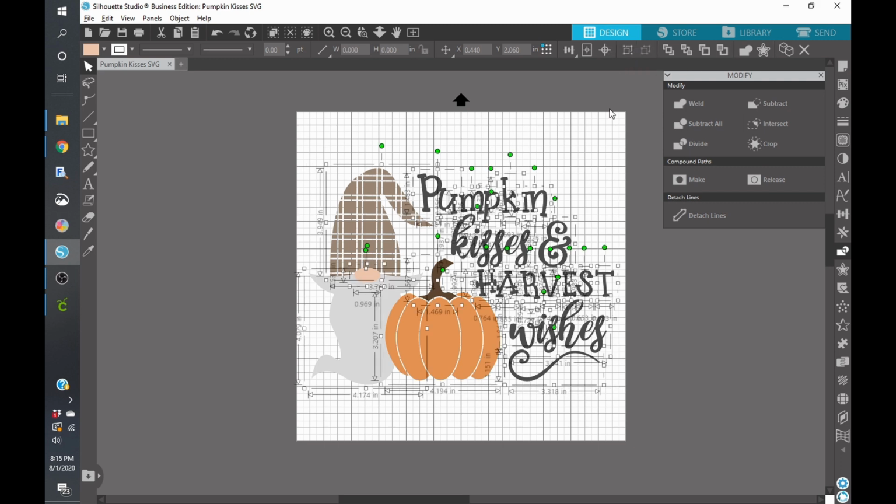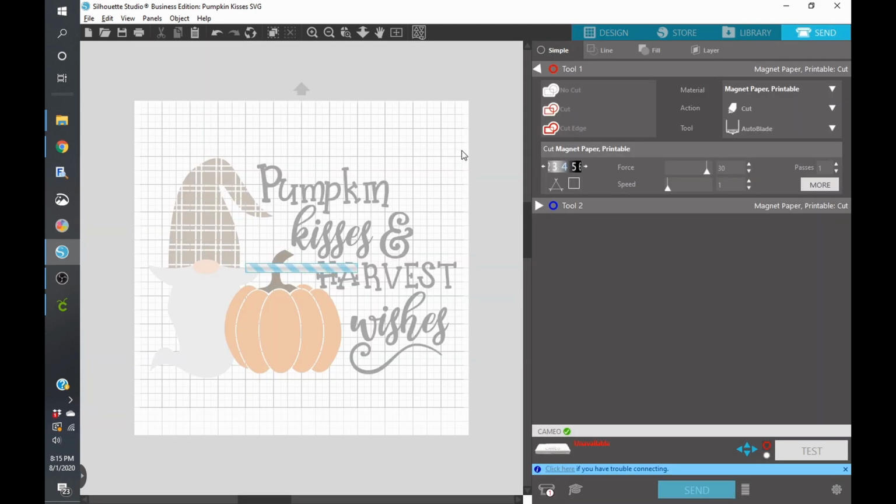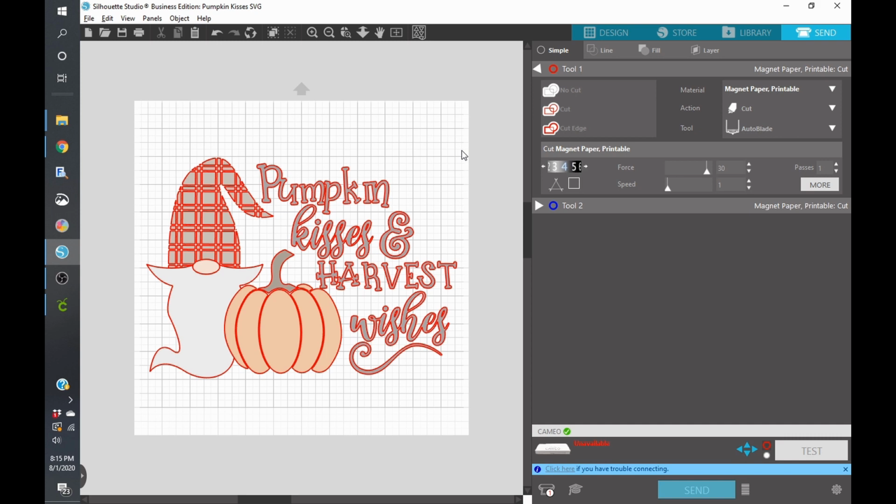golly gracious, when I ungroup it, it is everywhere. That's fine. I'm just going to click and see how it stands. I'm not going to worry too much about the ungrouping. I will say some of these lines are a little thin and it would be a pain in the butt to cut, but this will work. This will work.